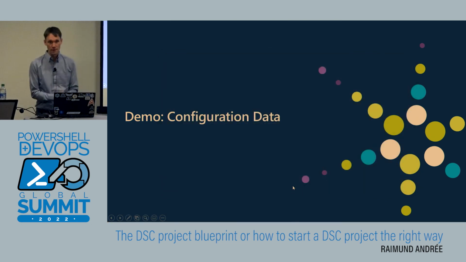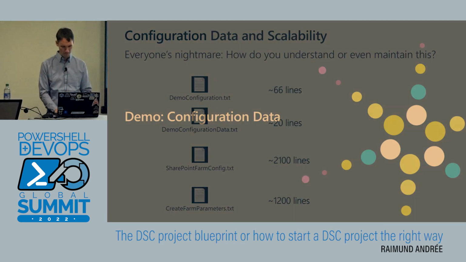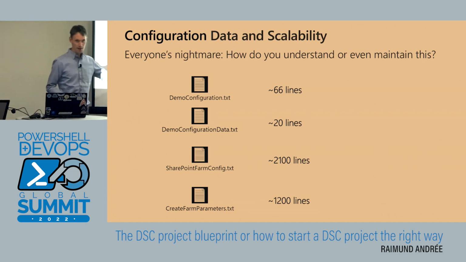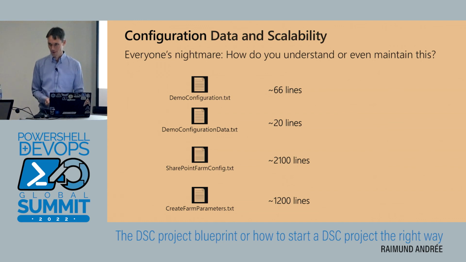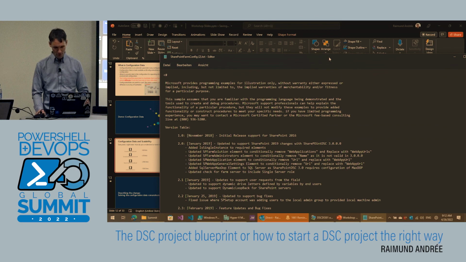Yeah, that is the configuration data, just a hash table that we inject into the function or configuration. This I have taken from an official Microsoft offering, which is called a SharePoint deployment accelerator or solution accelerator. I think it's not really an accelerator because you're ending up with configurations that are about 2,000 lines big. So this is just the configuration to deploy a SharePoint farm.